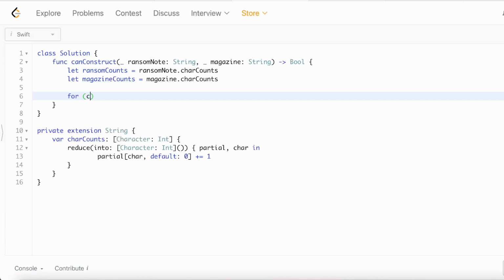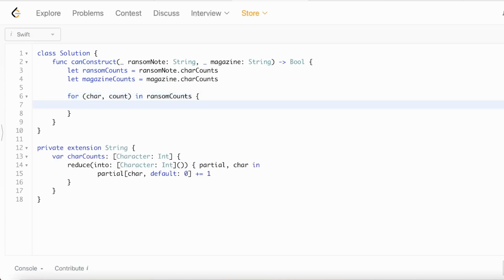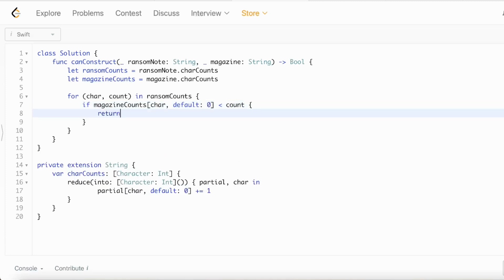So we're going to say for char, count in ransom counts. If at any point the magazine counts for the character, with a default of 0, is less than the count that we need, return false.